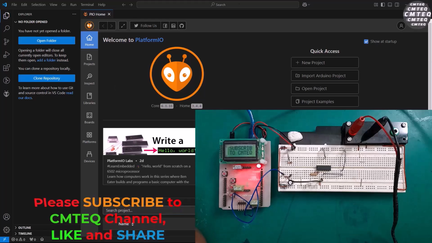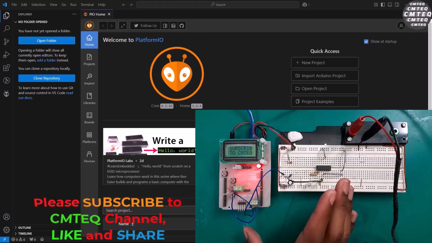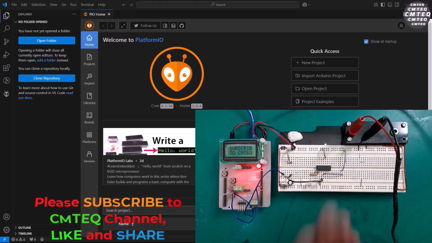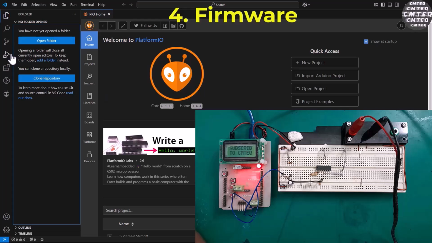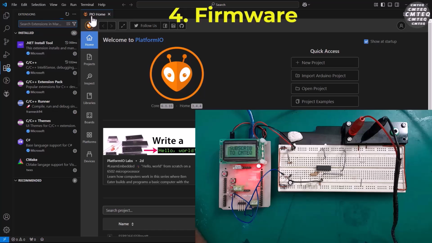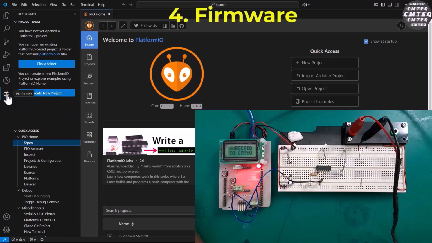Great. Now we get to the exciting part where we can actually build a firmware for this hardware, because this here is a hardware that needs a firmware. So we're going to write our firmware using Visual Studio Code here, and if you do not have it, it's easy to install, and you can install the extension PlatformIO as well. You can install PlatformIO by clicking on the extension, searching PlatformIO, and having it installed. Once it is installed, you can click on the PlatformIO icon and click on open, and that will bring you to this page here. Now let's go ahead and click on new project.